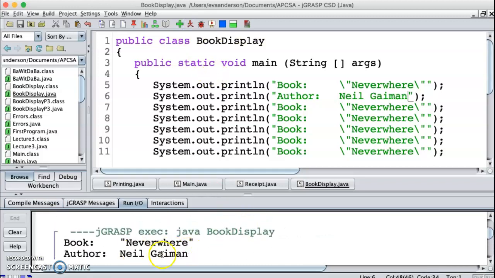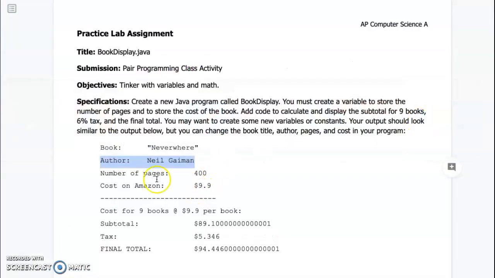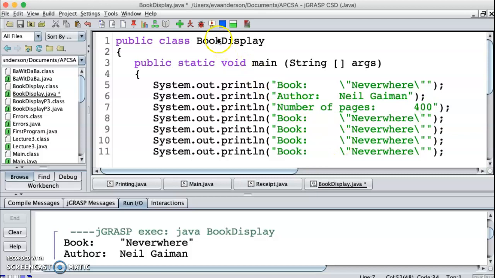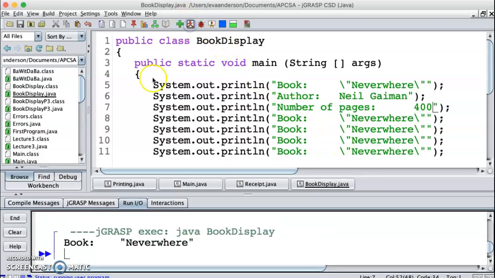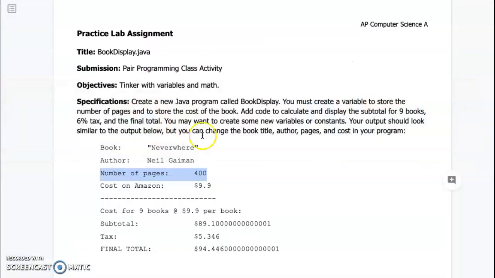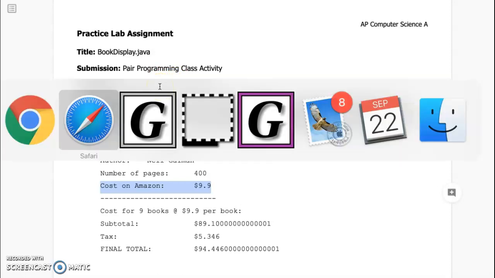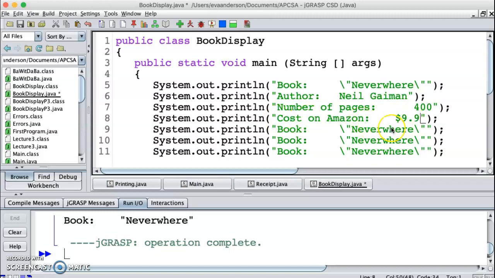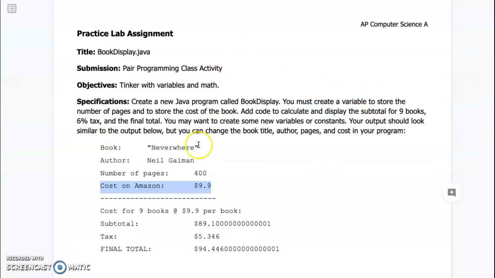So I've got all these books, but ooh, now I've got the author. So I'm going to get the next one and paste it in the next. Control C, Control V, compile, run. It's working. And I know that it said to make the variables, but I'm going to do that later. So I'm just going to start again with this. Control V. And maybe I'm getting tired of running in between every time, so maybe I'll try to copy a few lines.